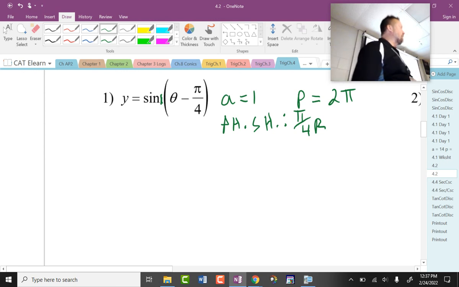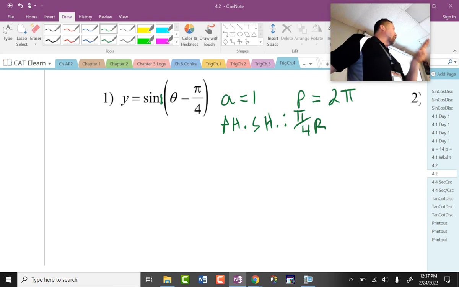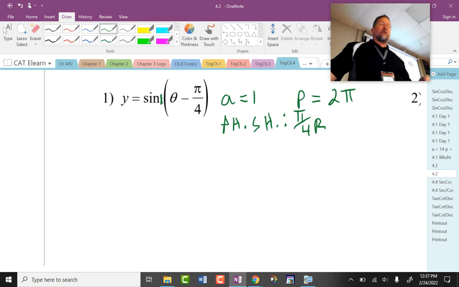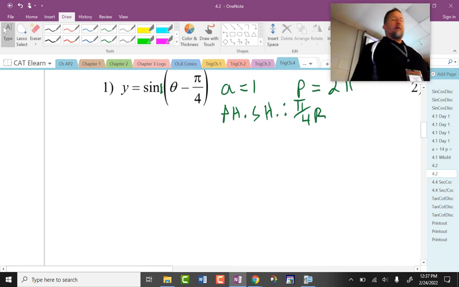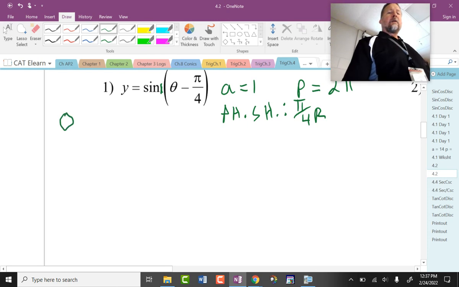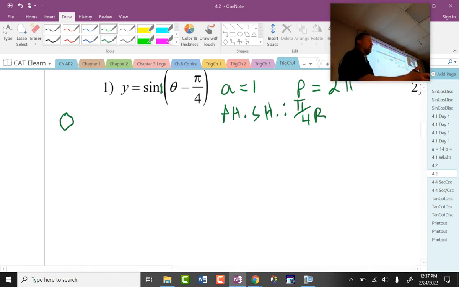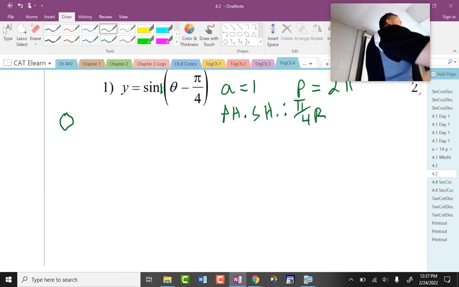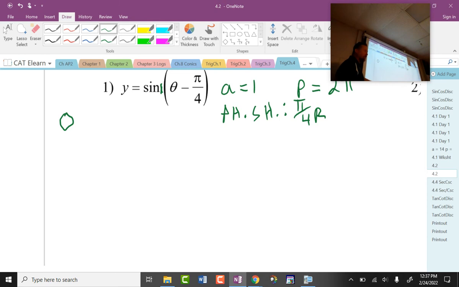And then is there an up-down shift? No, I don't have one. It's not really that hard. As a matter of fact, I think I'm only going to do 2 graph examples and then just show the 2 others what you should know about it, and then we'll be done. And I even said I'm only going to do 1 period of this, but I'm going to do 2 on the video. But here's what you do. Watch. You don't want to go right to the x-axis and start marking it because you have a graph, but then it's shifted. So what I want to know is what are my key values? Where do I want to start my picture? So I really think the smartest thing you do is do your math off to the side.